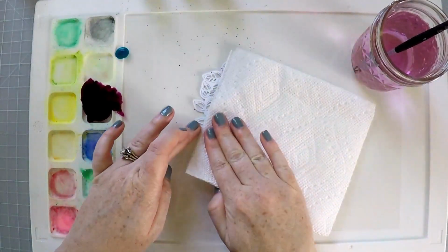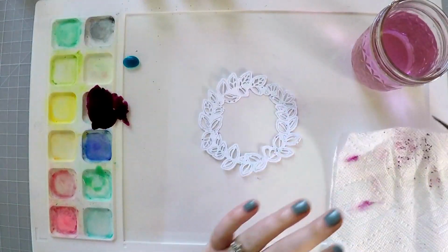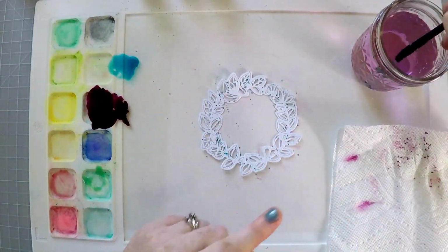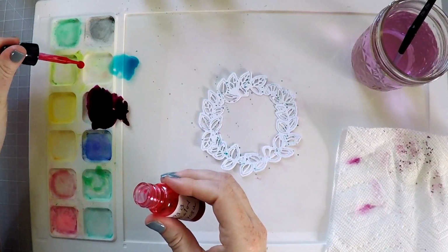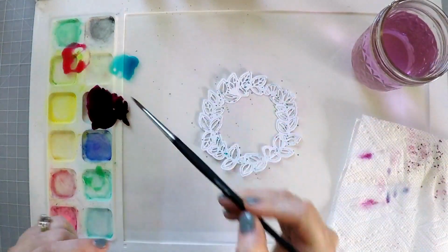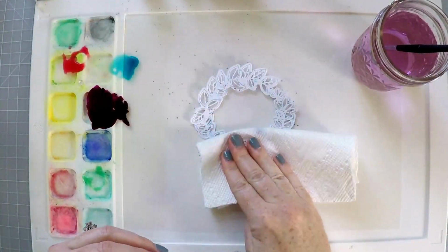All I'm doing is splattering the colors to the front of the die-cut leafy wreath, which is why I chose to just use heavyweight white cardstock. There isn't much liquid being moved around, so you don't really have to worry about the liquid watercolor absorbing too much or causing the paper to peel, which really isn't pretty if you've ever seen it happen. I did want the splatters to stay fairly muted, so I just dab them up with a paper towel if I feel like they get too bright or vibrant.